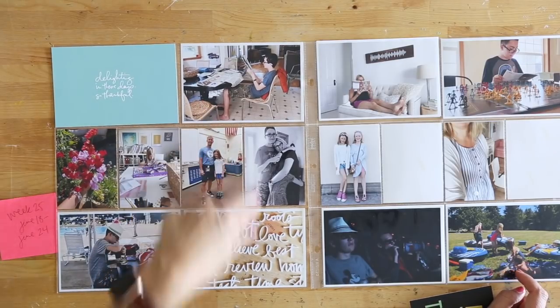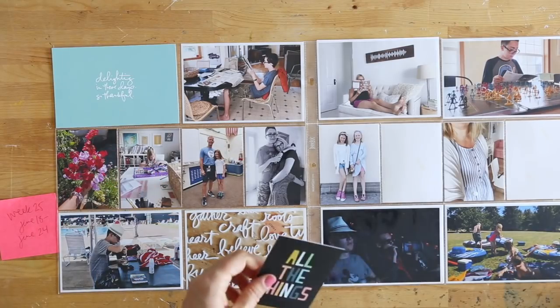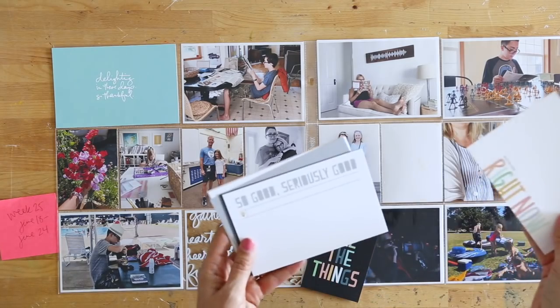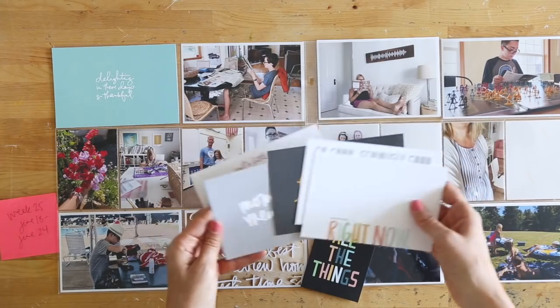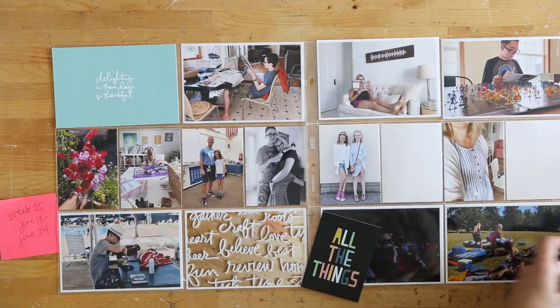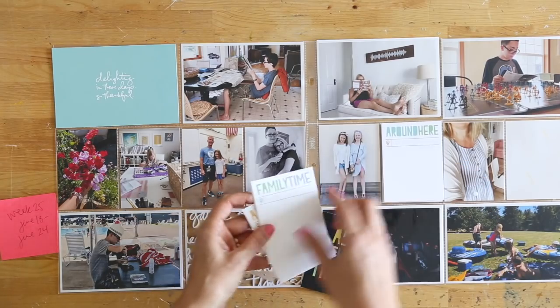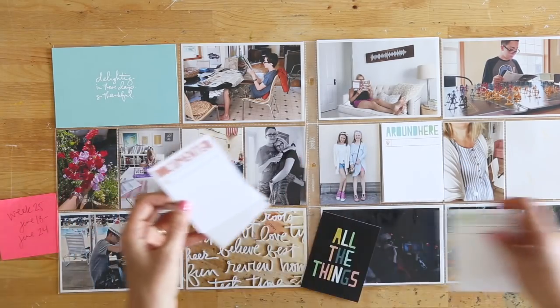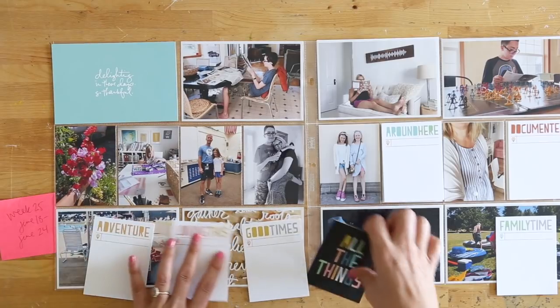But let's go ahead and looking down here, you can see that I did print some of them with white borders on them, and that is one of the options that you can do with that PictureMate. And I have some cards here. These are actually the ones that were released last summer. We don't have these available physically anymore, but you can get the digital version of these designs if you like the designs there. Some summer, some just basic storytelling. There's 4x6, and then there's also 3x4 that had like summer vibes, and then these cute ones around here, family time, which actually maybe I'll use these. These may work really well in here, and maybe let's see how many of those I can add in here.